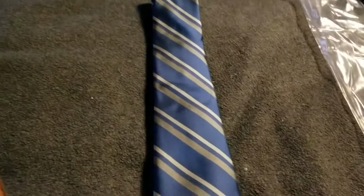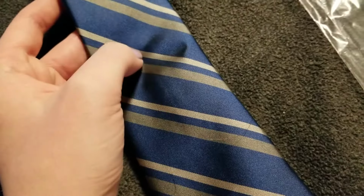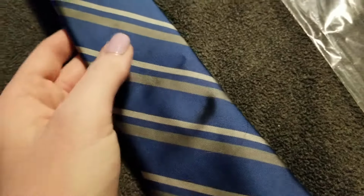So yeah, there's a really nice house tie for you, and it's got two shades of gray. So it's got a thin light gray and a thick darker gray. I know you can't really tell in this light. But obviously I like gray. Hello, my bedspread.